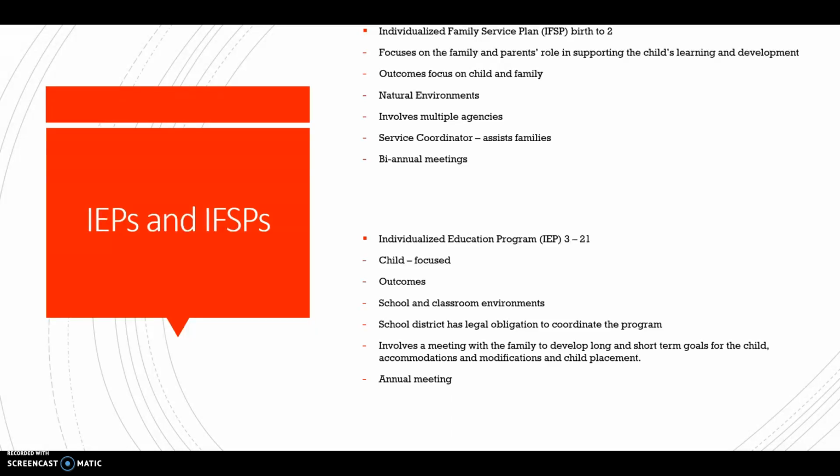But it doesn't mean that the family doesn't have input. The family has a lot of input. And it usually involves a meeting with the family to develop these long and short-term goals. And you'll learn about this more in the assessment course, but the IEP is really supposed to be a working document where the family is able to give input. So the most ideal situation is that you have the IEP ready to go a week or two ahead of time so that the family can look at it, review it, and let you know what they think could be changed, or work with them to make the goals based on your knowledge of the assessments that have been done and what they need educationally, and then what the family also has as priorities educationally or functionally.